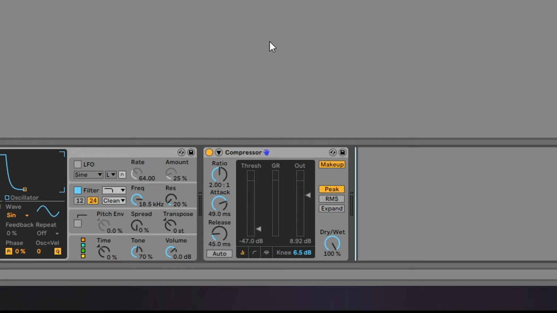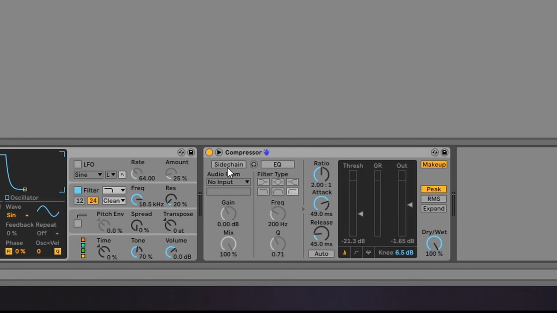In addition to showing the compressor, I also have an example of doing sidechain compression. Normally, by default, the compressor will get its input signal from whatever's feeding it, to trigger the compression. So you can see that this here under the threshold is actually coming from this operator over on the left. But what you can do with sidechain is click the little arrow here to flip it out and click sidechain, audio input from, and I have a kick here on another track. We'll play that.